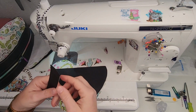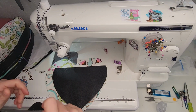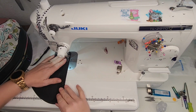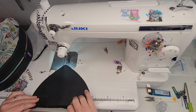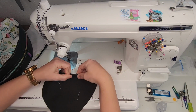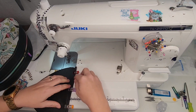So I'm going to bind this edge. Let me clean up. I want to see the white. Alright. So now, I'm going to put right sides together on my pocket. I'm going to go across the top, fold it over, and voila. Alright, press up. Just gonna cover that seam on the back. Clip it in place. Alrighty. This is what it looks like.